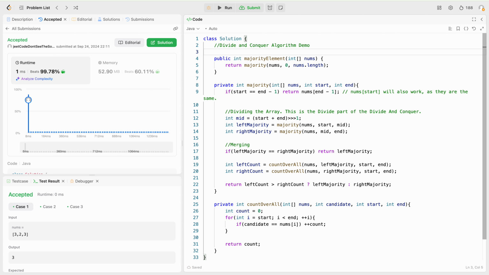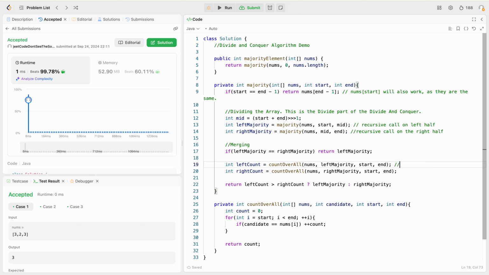As we have seen, we can solve this problem in many different ways. What is surprising about this is that though it is taking recursion, a recursive call on the left half and here also a recursive call on the right half, and we are going through the total length with count overall, which gets called many times.